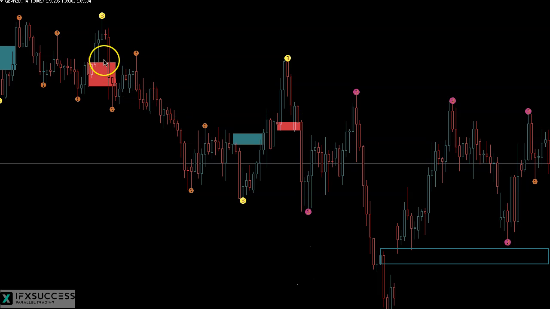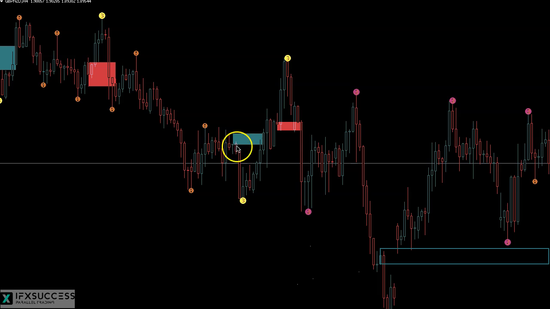And this, before, there were open boxes, just like how you see it over here. It was an open box, but then it got broken, so we need a candle to close below the box, and then once it breaks, it becomes a breaker. And then this is already letting me know that we have a shift in the market, that the market is gonna go down, right? So what does the market do? It comes back up in here, it will retest this area. This is called the zone, to break a retest zone, and the market, boom, it went all the way down.